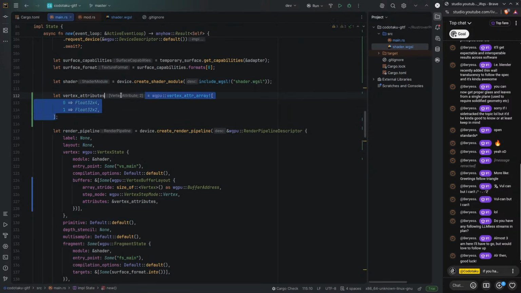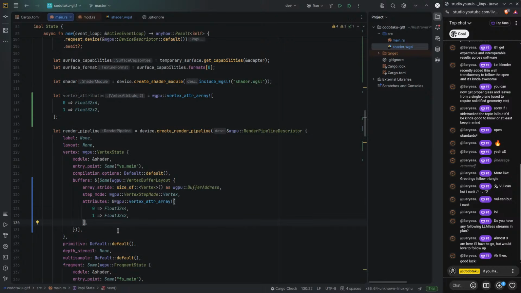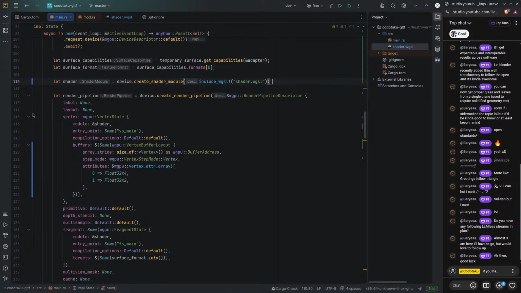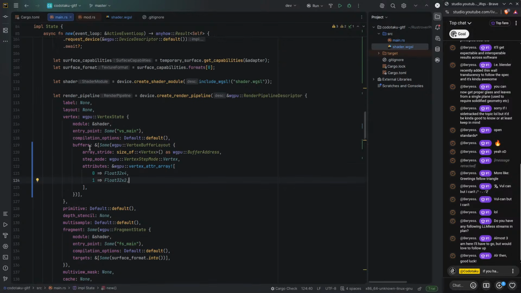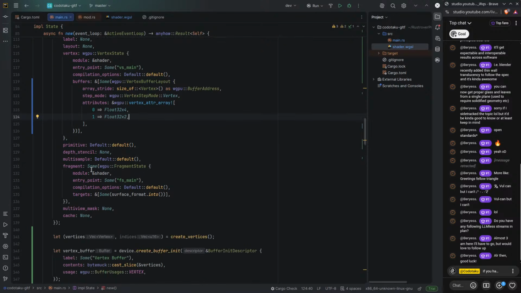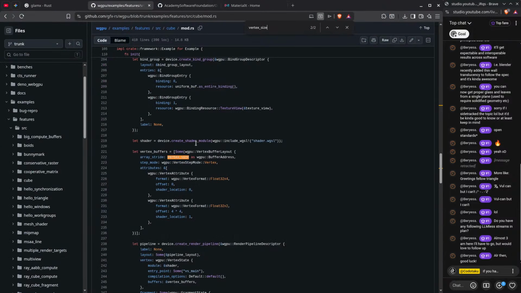I don't think you can do it directly here though, can you? It seems like you can, so that's good. And yeah, there you go. Next up, is there anything else? That's the buffers.